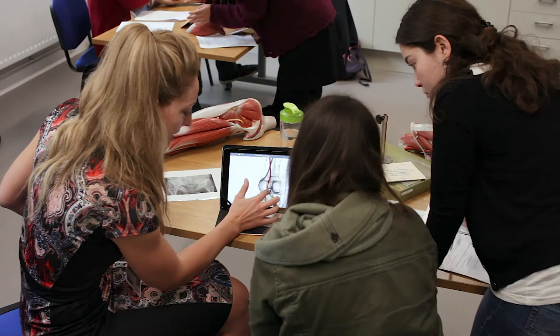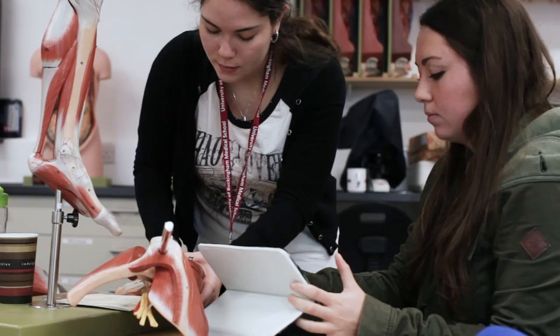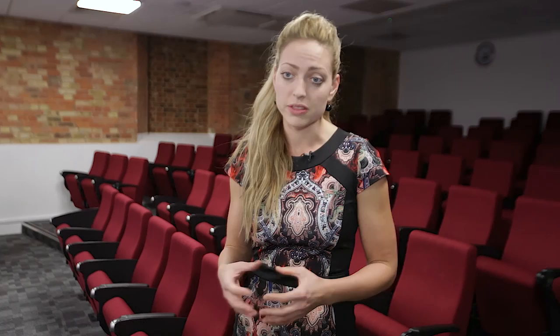I think the drive for the University of Buckingham — it's not just an institutional drive, it's a drive that we definitely have as individual teachers here at the medical school. One which I have, as an anatomist, to deliver the best anatomical product there is to the students. That just comes together with the university's vision of providing the best education we can, because teaching is our focus.